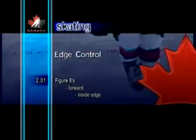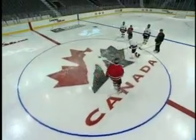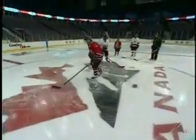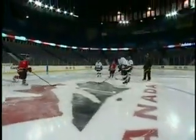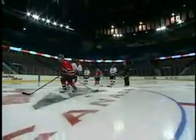Figure eights, forward, inside edge. Figure eights on the inside edge are a fundamental method for players to learn inside edge control. When performing this exercise, the emphasis should not be placed on speed, but rather the importance of the knee bend and a controlled upper body. Younger players may find it easier to place their stick on the ice to better maintain their balance.